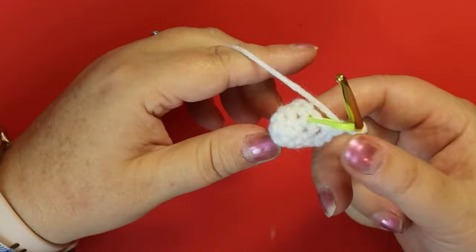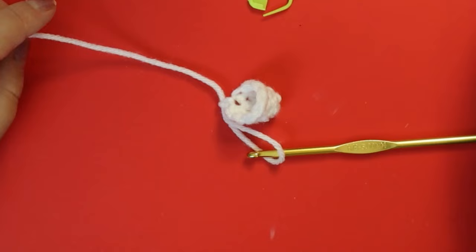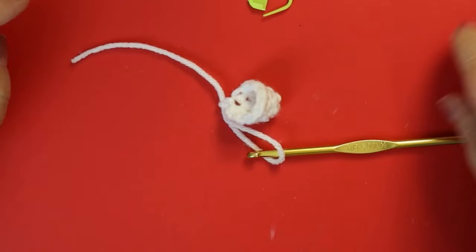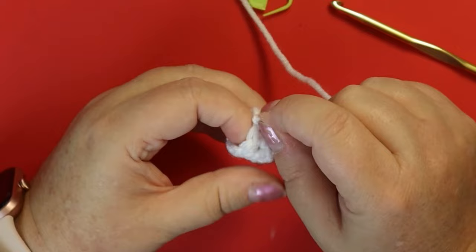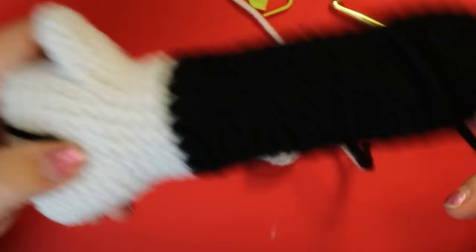That is it. That is our thumb. So you can fasten off. This will need a sewing tail. Somewhere along the line, we're going to sew this thumb onto our hand. We're building it to our hand, but we have to sew it on to build it to our hand. This is going to be our hand. So that's the thumb. It's crocheted on. So that's what we have. It's just a little wee guy. We're going to put stuffing in it though.